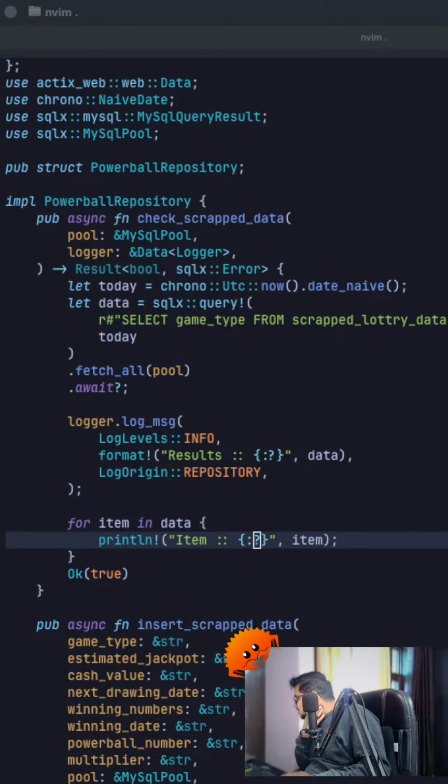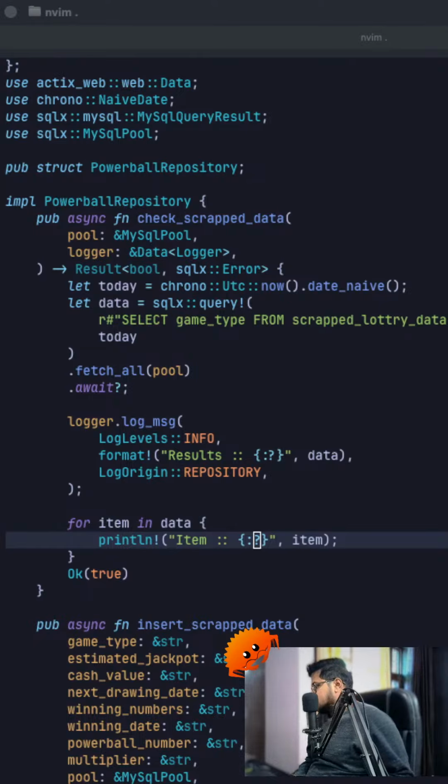So I get item as a record of type game type Mega Million Powerball. So guys, I need to figure out a way where I can know which type is missing. Maybe I can say if the length is 2, then I don't have to do anything.